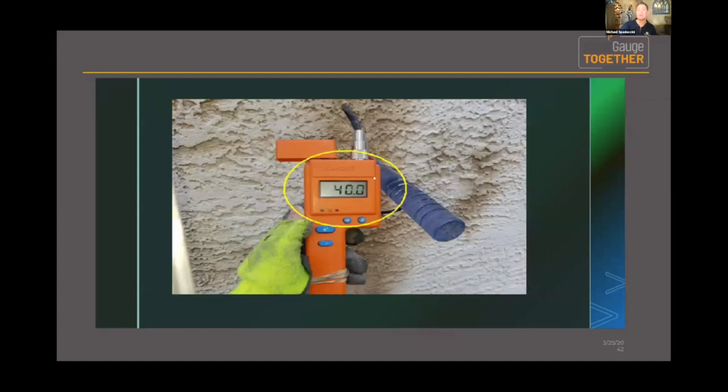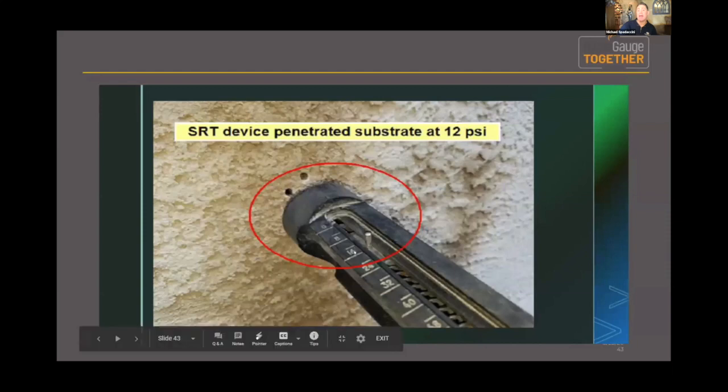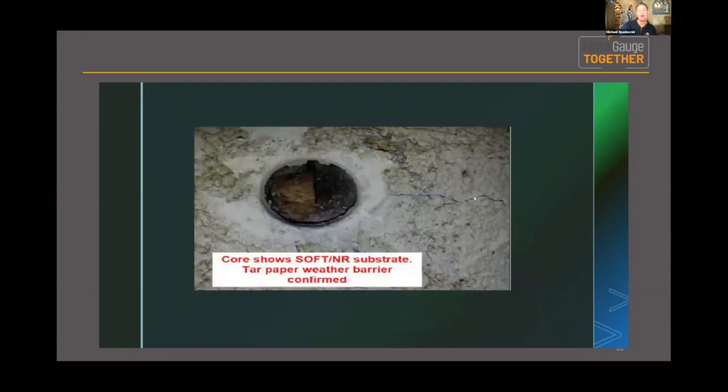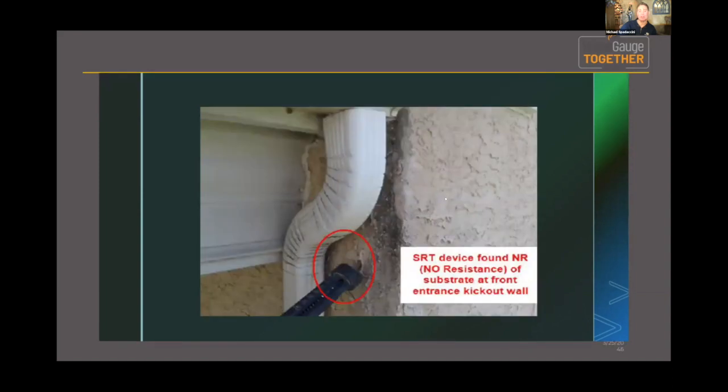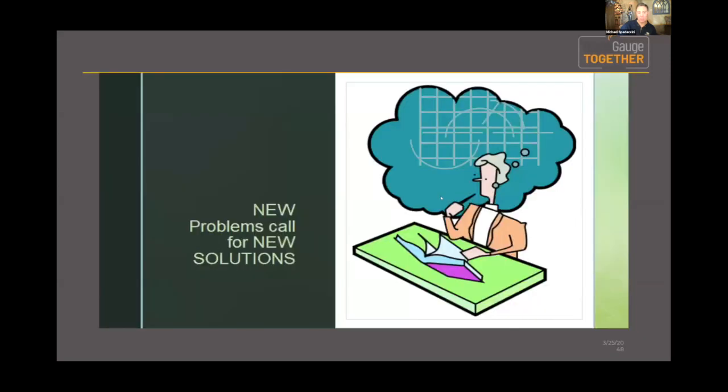The picture says a thousand words — there's the meter, the stained area, and the SRT device showing it broke at 12 PSI in the wall. You get pretty good with dexterity holding a camera while up on a ladder. Here's another core sample — we try to show the weather barrier, whether it's newer or an older standard. We were asked to go back afterwards when a plumber came in — this damage was actually caused by a shower stall system leaking, not traditionally caused by the stucco, but the stucco was impacted.